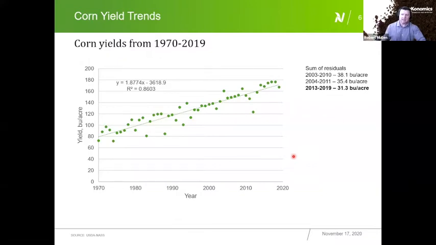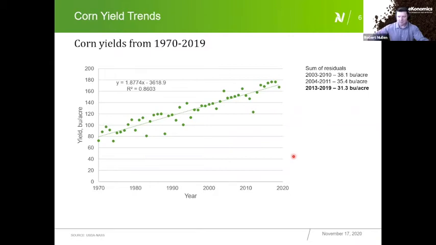I picked 1970 because I'm a Gen Xer, and my point of reference is 1974. That's when I entered this earth. Anything that predates 1974 didn't exist. That's obviously a joke. It did. I picked 1970 primarily because of some of the other data that I'm going to be showing you. I do have some limitations in the data that's available to me. I'm not saying the data doesn't exist, but I haven't found it. So I picked 1970 because I have some data that goes back to 1975, and that's where I start drawing my trend lines.